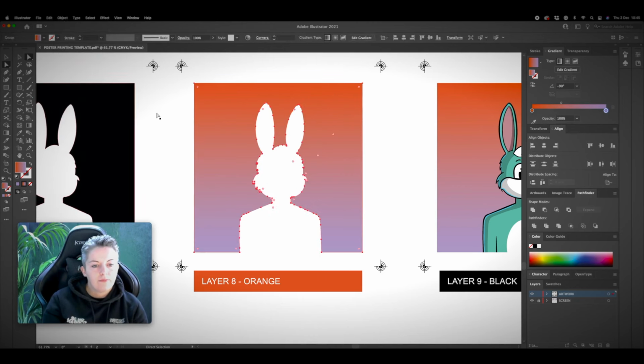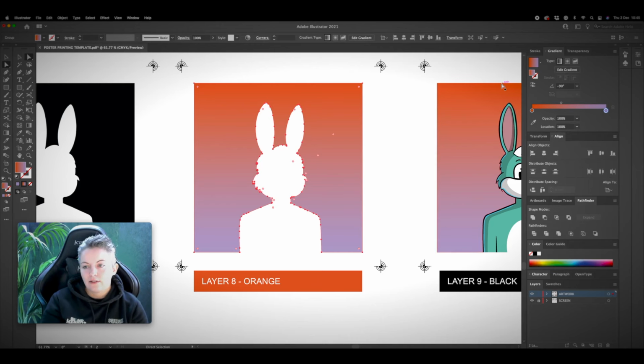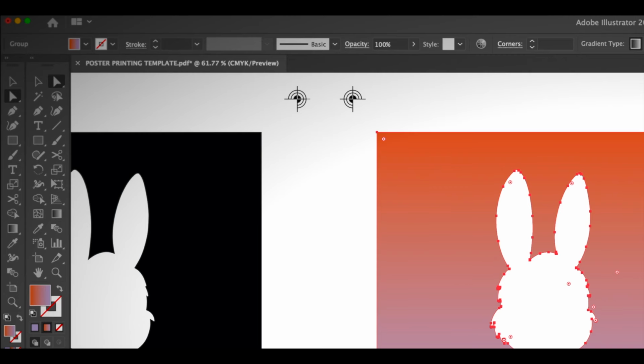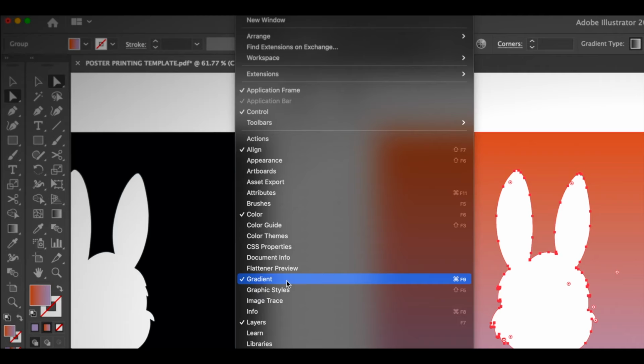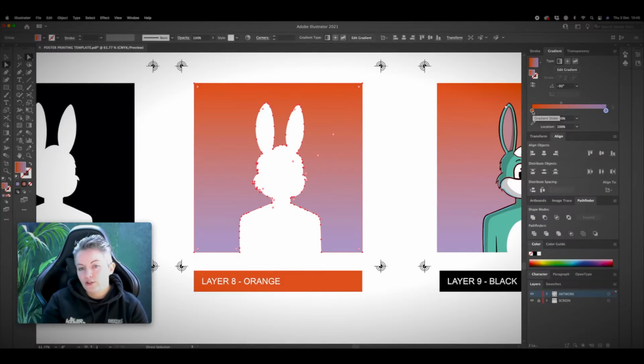I can unlock it, and then when I've got this selected, hopefully you can see the gradient tab, or you can go to Window and down to Gradient and make sure it's ticked so you can see what this is. This is if you want to have a color blend in yours. And then I'm just going to change the top of the gradient to pure black, and then have the bottom color where it's fading into be white so that it's going to overlay on top of that lavender and make this nice sunset effect.